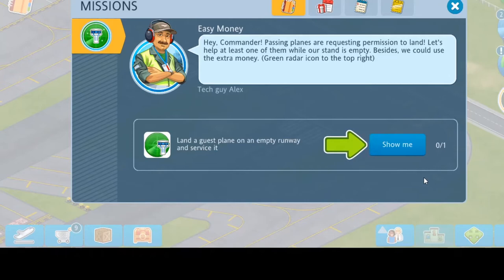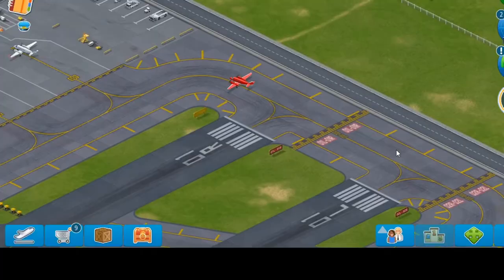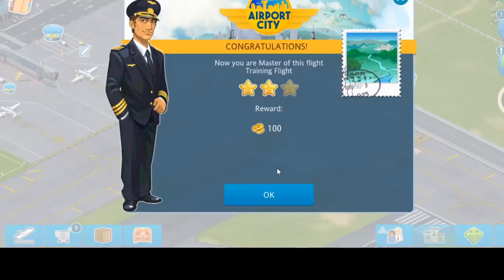Let's help at least one of them while our stand is empty. Besides, we could use an extra money. Of course, tech guy Jack. I mean, Alex. We always need money. Congrats. Now you are a master of this flight. Ugh, Captain Jack is amazing.